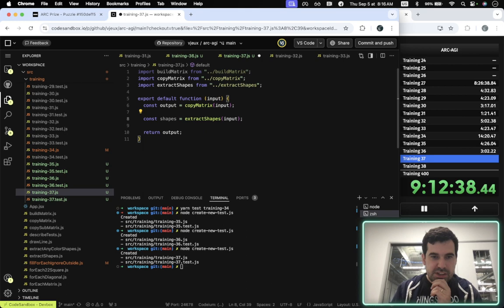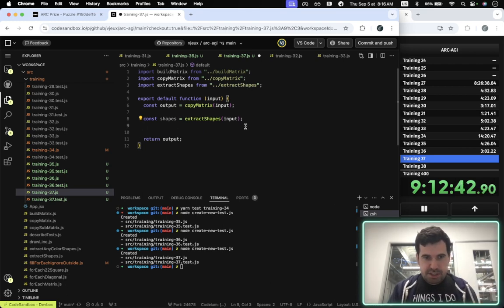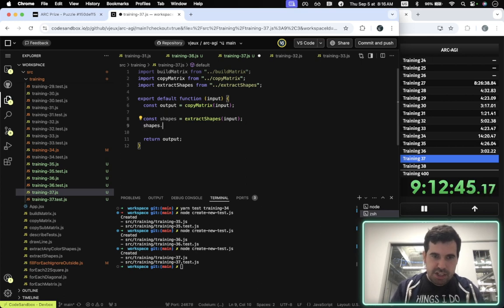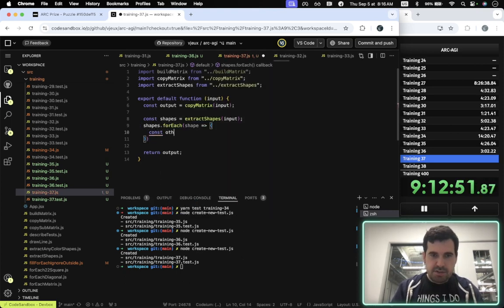So now what we need to do is shapes.forEach shape, count other.